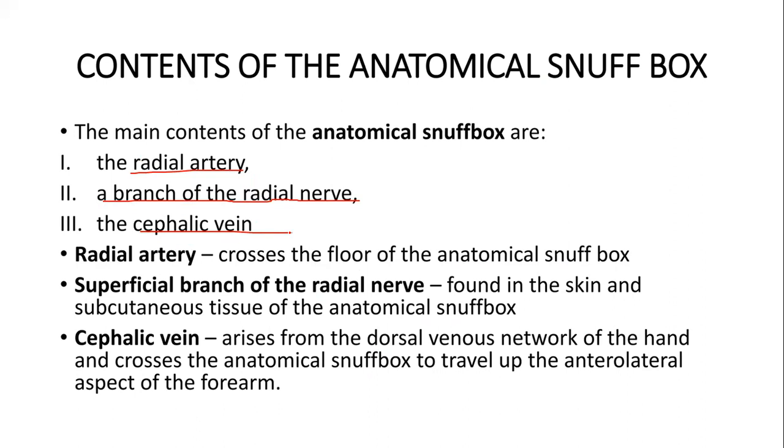As the cephalic vein originates from there, as it arises from the dorsal venous network of the hand. Okay. It usually crosses the anatomical snuffbox, and then it will travel up the anterolateral aspect of the forearm to the arm, and finally it will go to the deltopectoral groove, pierce the skin, and also have to pierce the clavipectoral fascia before draining into the axillary vein. Okay, so and there they are.